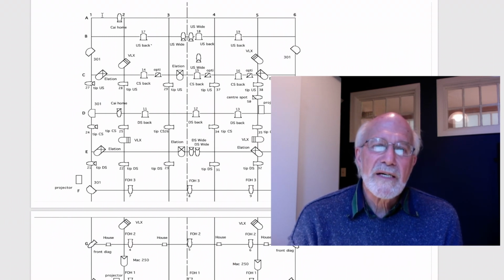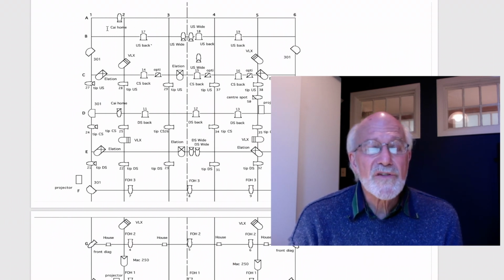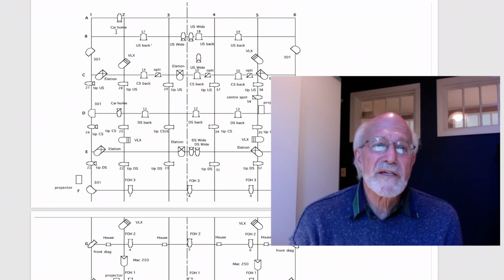But some of the lighting instruments are very specific. So here's one for the home position for this particular dancer.